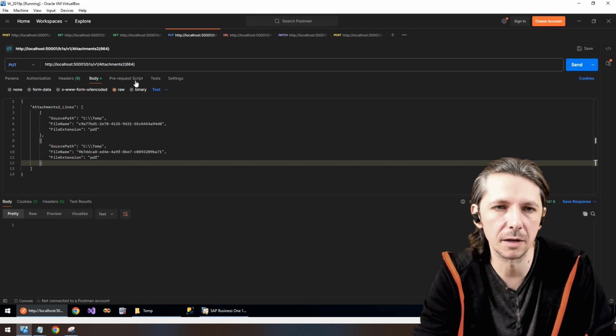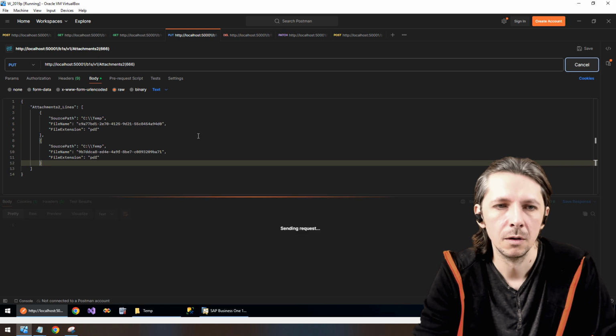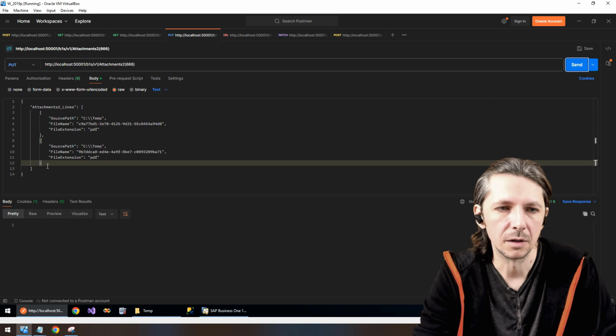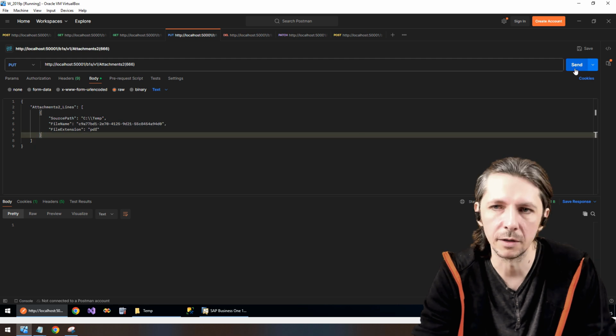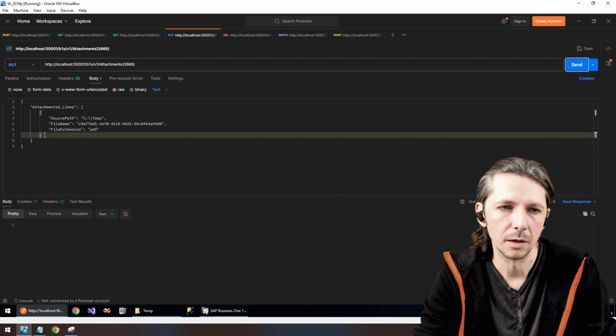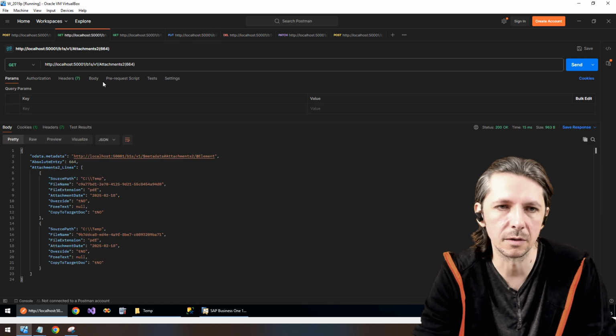The most I can do with it is clear it of data and only keep, let's see, one attachment and then no attachments. All right, so now this one doesn't have any attachments.